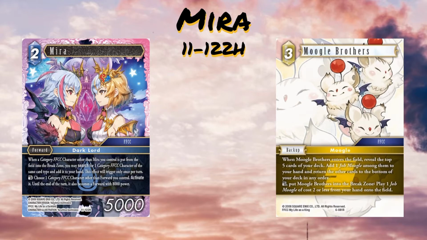Moogle Brothers. Now you'd have to be in a more Moogle themed deck, but they're not hard to make these days. There's lots of different Moogles, but the big thing is Moogle Brothers has a dull and break ability, so even if the card that MIRA makes into a forward is going to die, if it's Moogle Brothers, you just block with it, dull, put Moogle Brothers into the break zone, play one job Moogle of cost 2 or less from your hand up to the field. At the moment that's only another backup, but still, to be able to block with a backup and then use his ability to then bring something onto the field, that's really useful.